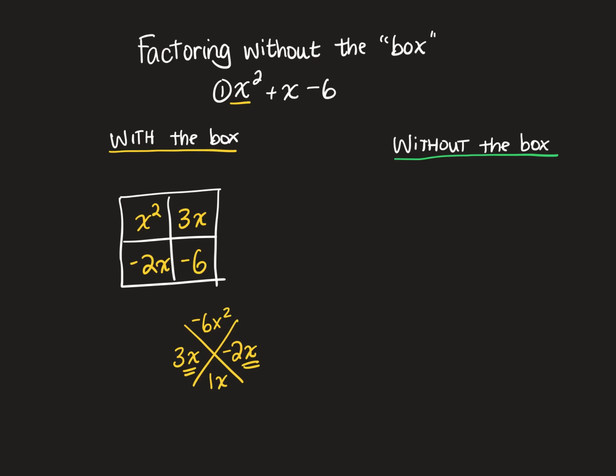Remembering that this is all an area model, this times this would have to give me what's written here. So I knew that this would have to be x times x. Knowing that this length is x, I can say x times something would give me 3x, so this would have to be 3. I know that x times something would give me negative 2x, so that gives me negative 2 here. And then I factored it: I'd have x plus 3 times x minus 2. It's a lot of work to go through that process, but it does work every time.